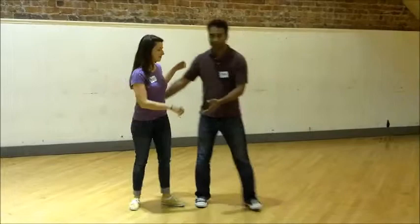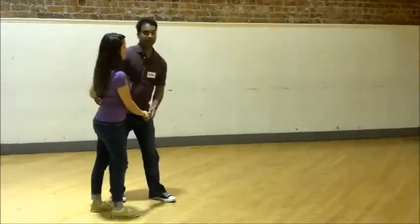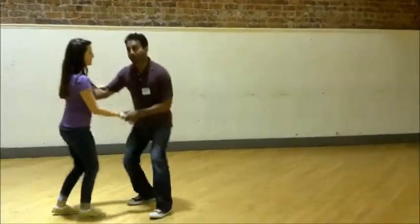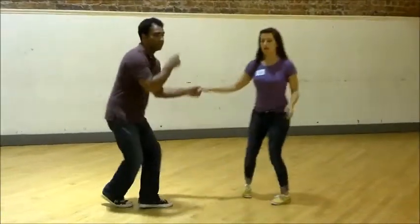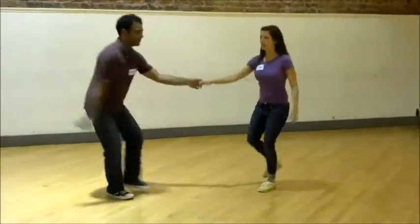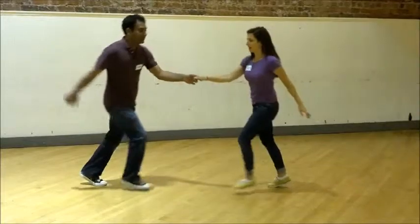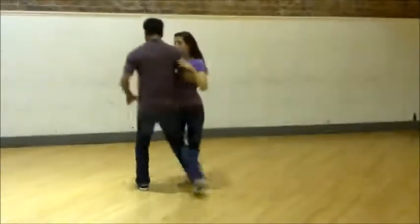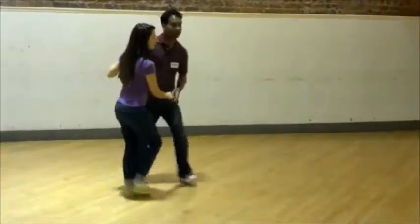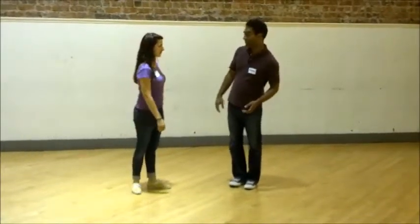And back step. All right, dancing some of the classic swing out sequence without triple steps first. It looks like this. Swing out from closed. Swing out from open. Step, step, step, circle. Back, step, step. Turn, turn, step. Back, step. Okay, that might be a little tricky, but use the bounce to keep your energy going. Then when you do the triple steps, it'll probably be a lot easier.